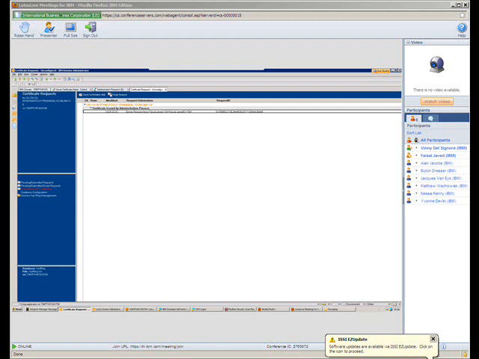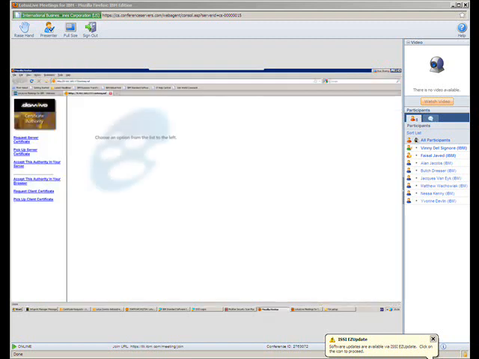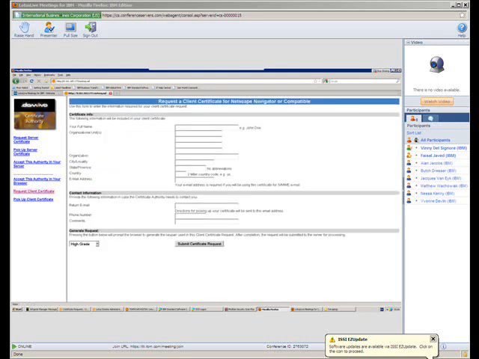So I go back to the browser where we had this. We go to the second or lower part of the menu, and let's request a client certificate, right? You can compare this operation to yourself going on verisign.com and requesting a certificate. It's pretty much the same operation, but being done on your Domino server.